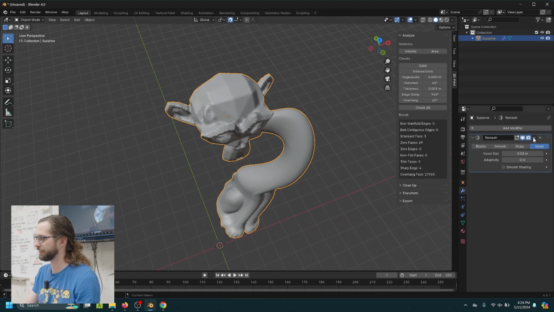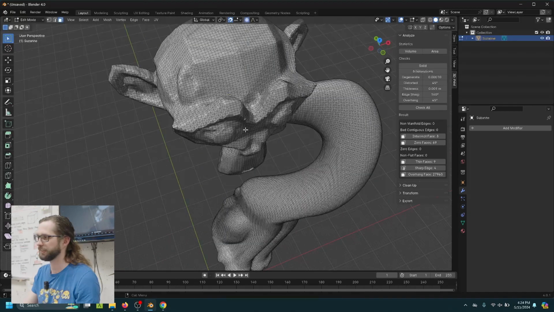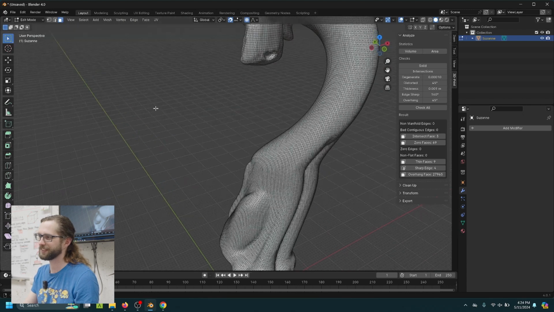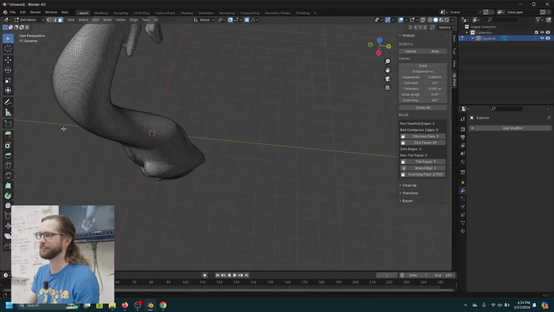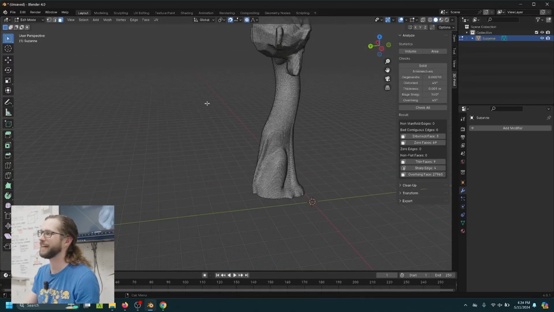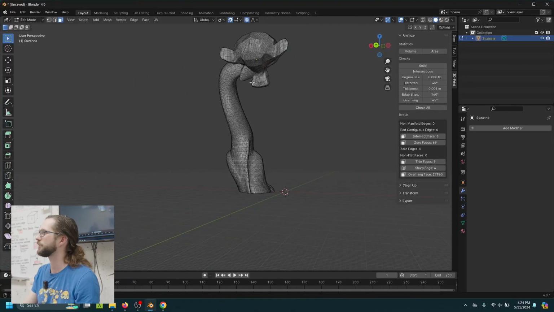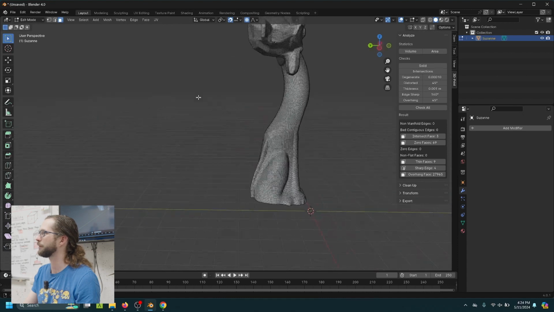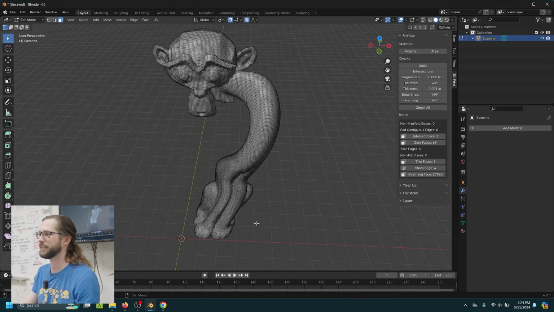So if I apply this, just like any other modifier, over here on this drop-down menu, apply, we can go back into edit mode and we'll see this new mesh that it created out of the voxels. So what has probably happened is this cat probably got simpler and this Suzanne got way more complex. We still have the weird ear of the cat poking through and whatever was going on with the chin of the cat in the back side here, because I didn't do a good job of lining these up. You can do a better job when we have more time. But now this is one shape that we know is manifold and we can print.